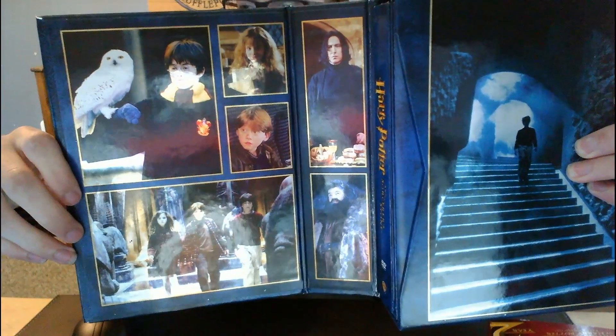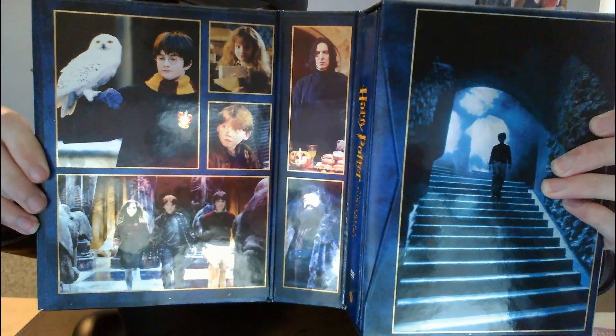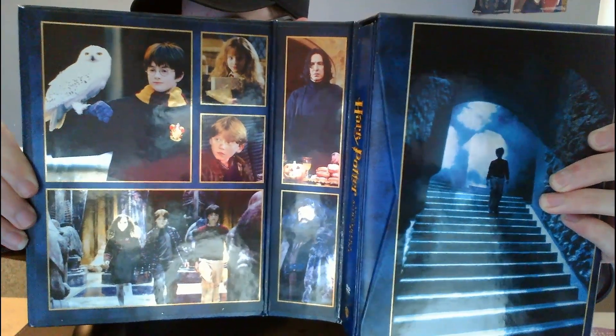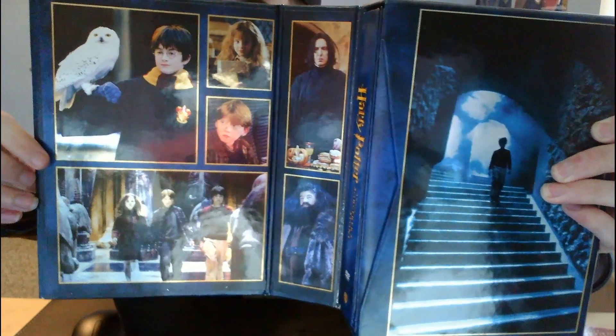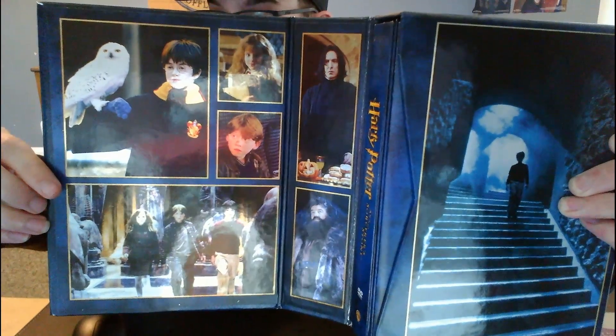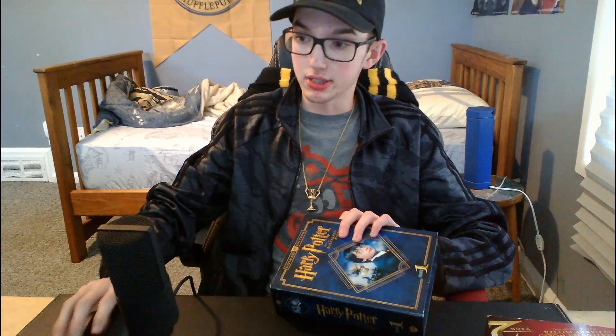Okay, we're taking the cover off. Let's take a look inside of this. Right off the bat, this is what it looks like right here. We've got Severus Snape, we've got Hermione Granger, we've got Harry with Hedwig, we've got Ron — and I think from the back of it, it looks like he's on the Hogwarts Express or something. We've got the chess sets. We've got Hagrid. We've got Harry walking down into the area where he's going to be facing off against Quirrell. Oh my god, this is incredible, guys.